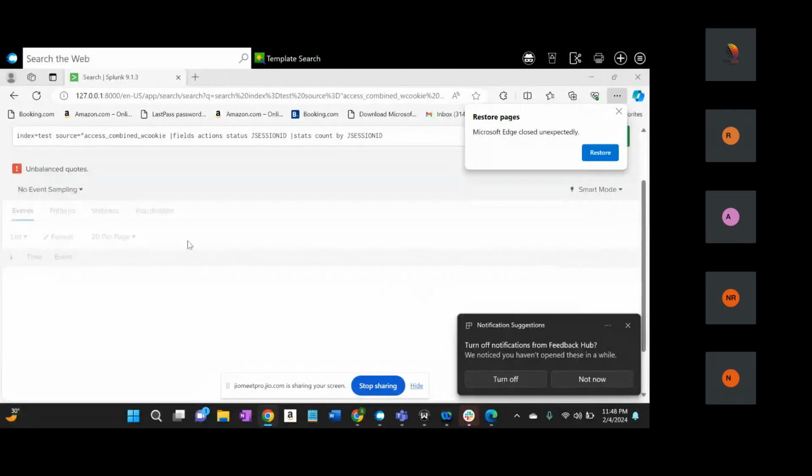Can you see my screen? Yes, I can see your screen. Close the restore page notification.